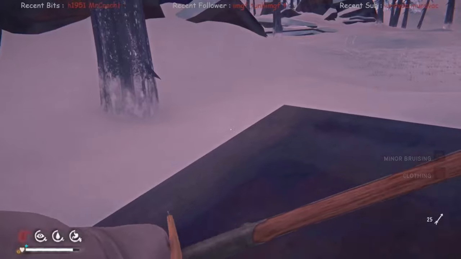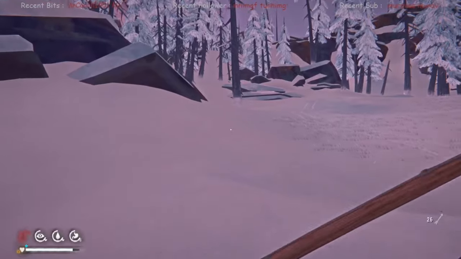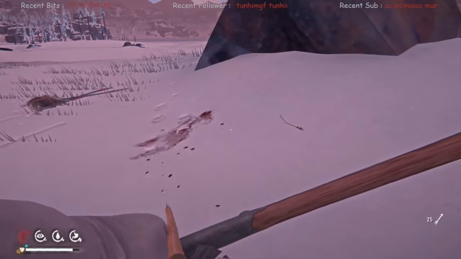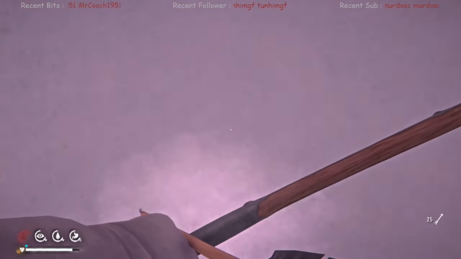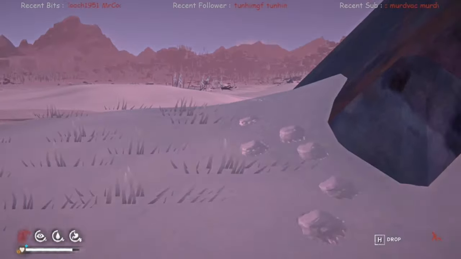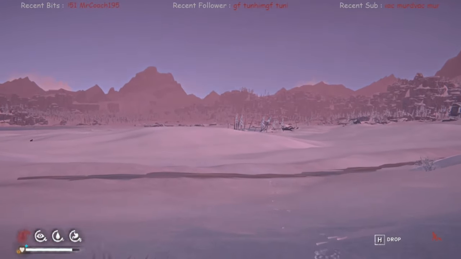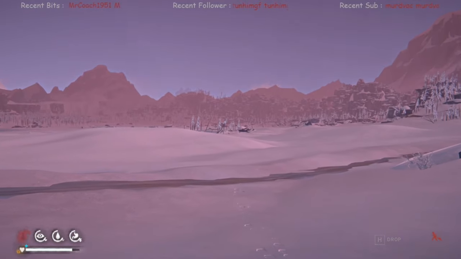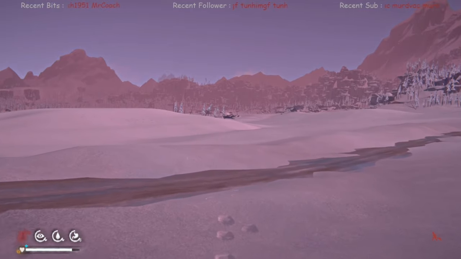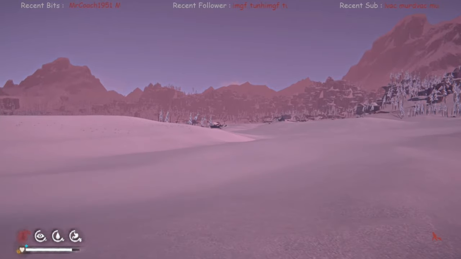I hope that sound meant he's fleeing. Yes, he's fleeing. Oh, I hit him with a barrow. Let's go. That was close. I won't lie, when I first saw him coming up over the little hill there, I thought, uh-oh.